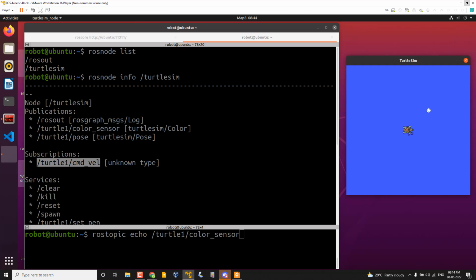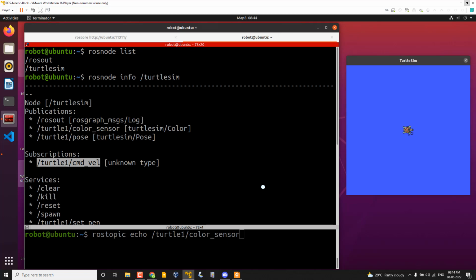Okay, maybe I can explain. So command velocity is actually the input. Okay, Tarun is saying coordinates for the robot to move to a position. Tarun, there is a difference. Actually, that is not the command velocity. There is a service for moving to that position, but this is the linear and angular velocity. Because the input of the robot is the velocity commands.